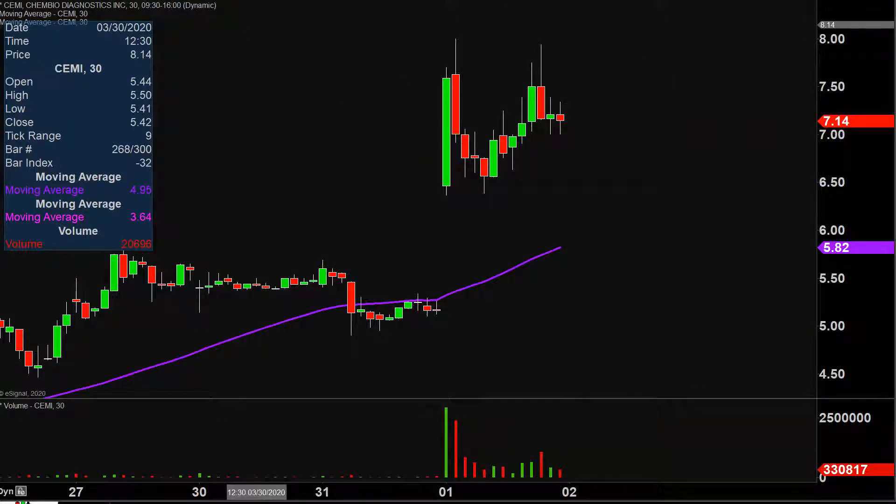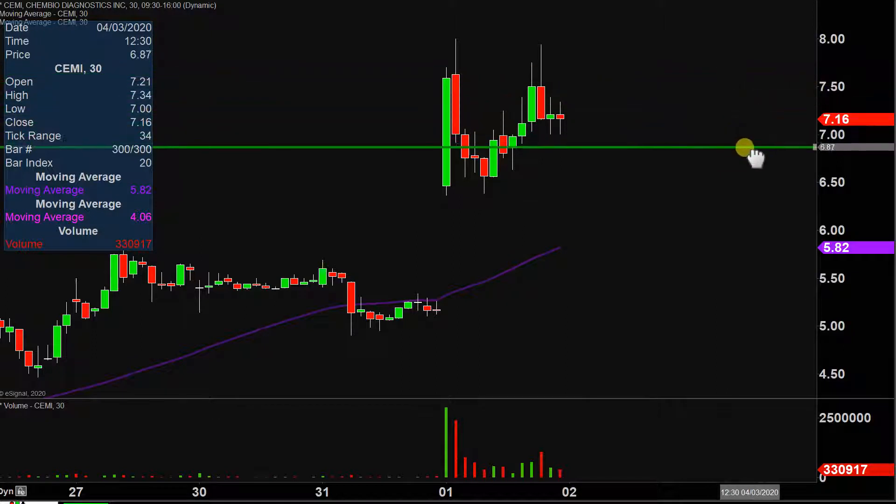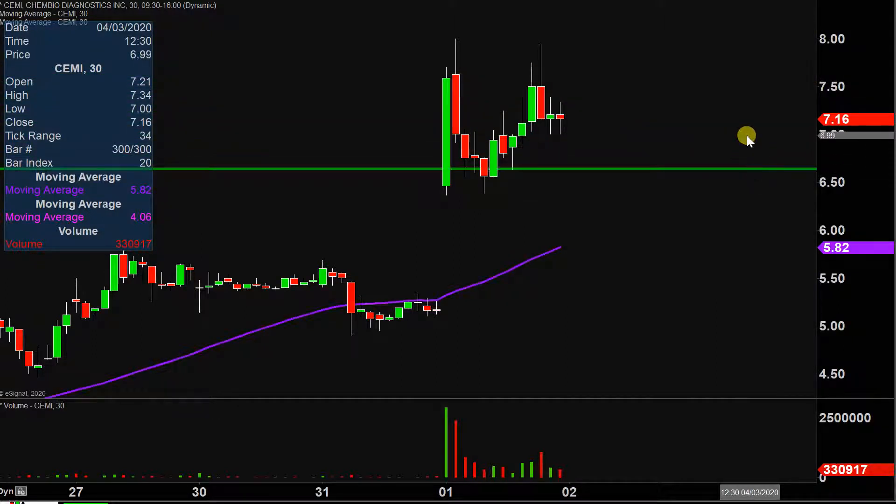The first level of support is what I would call the ideal. What would make this chart look the absolute strongest going forward? That would be if the price could stay up here above 665. Now don't get me wrong — if the price falls below 665, I'm not saying the entire chart is destroyed or ruined or anything like that. But if the price could manage to stay up above that level, that would definitely be a massive sign of power going forward.